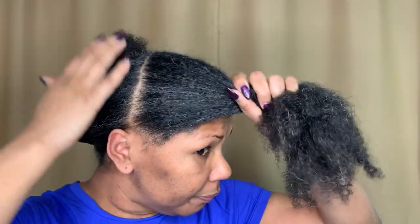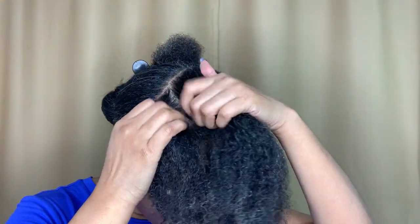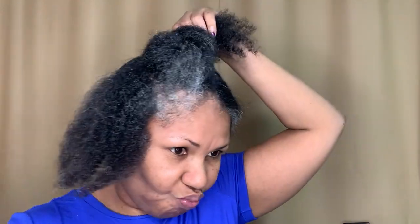The heat protecting properties are activated once you apply heat. Now this is dry. I mean, it's damp, but mostly dry, and because this is so watery, I'm not going to apply water to it. My hair feels very light, very silky, fluffy-ish, hence the bigness. I'm using quite a lot though, which I don't care.